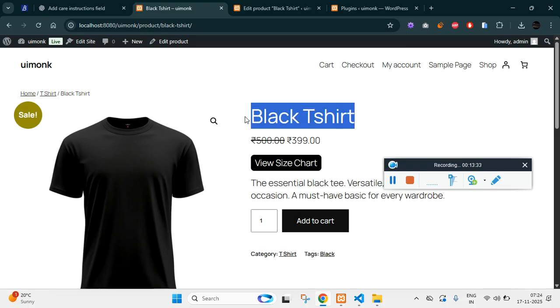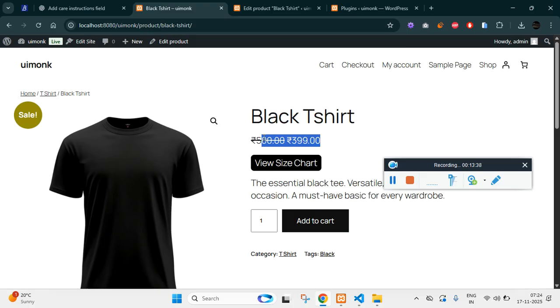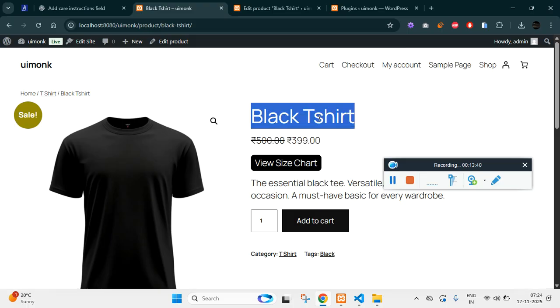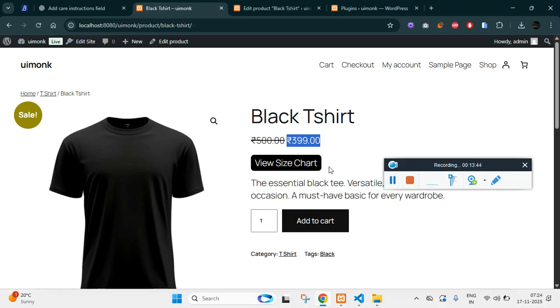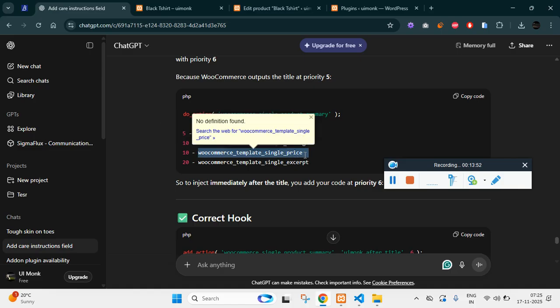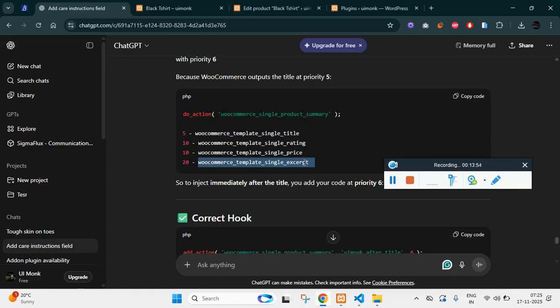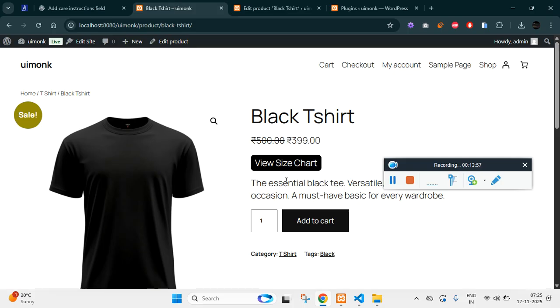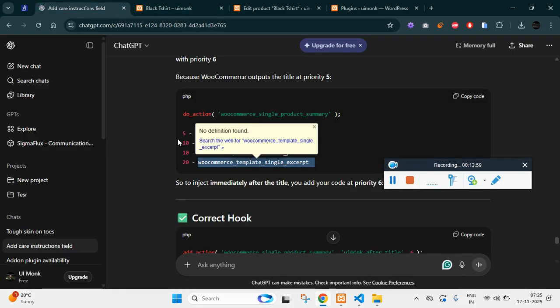The title gets priority 5, and right after that usually we have the rating, and right after that we have the price. The template title is 5, the single rating is 10, and the single price is 10 again. The single excerpt, the short description, is getting 20.